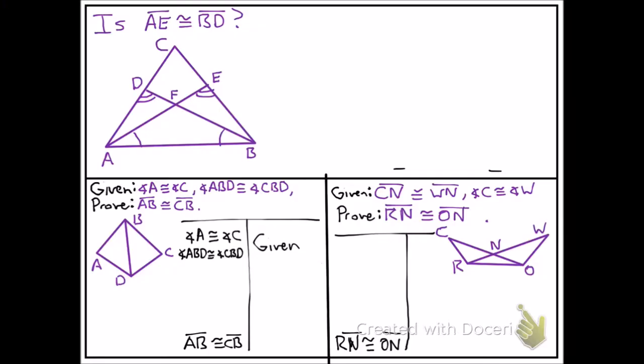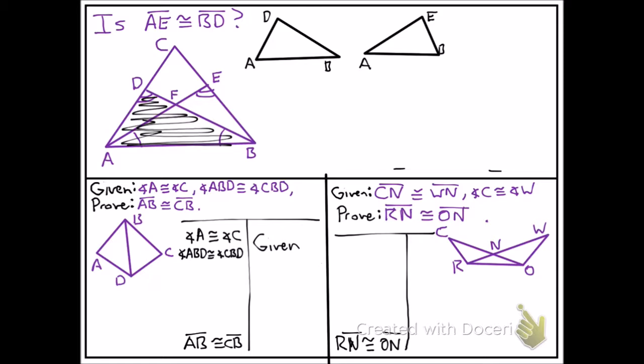Start with, we just have a diagram. We need to figure out, is AE congruent to BD? So not a formal proof, but we're just going to talk our way through and see where we're at. So I have A and B congruent, those angles here, and then D and E. If I look, those angles make up two sets of triangles, and those are the triangles we're going to use. So that's DAB and EBA. So these are the overlapping triangles with one of them right here and then the other right here.